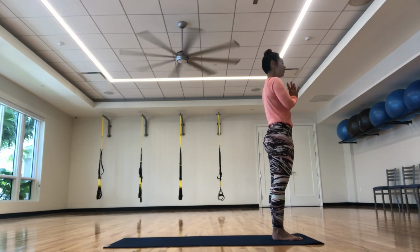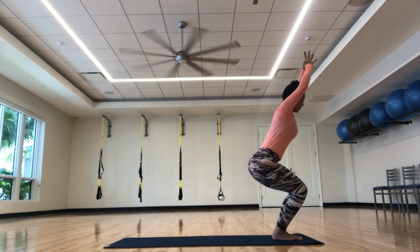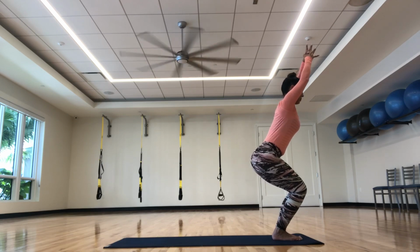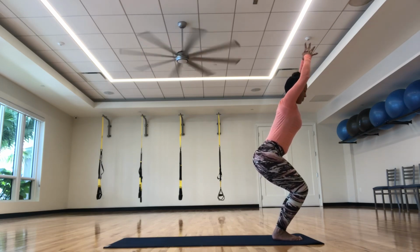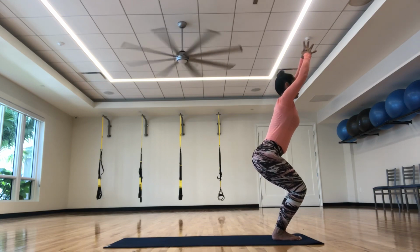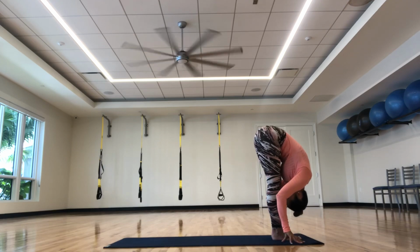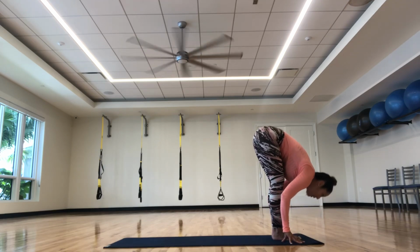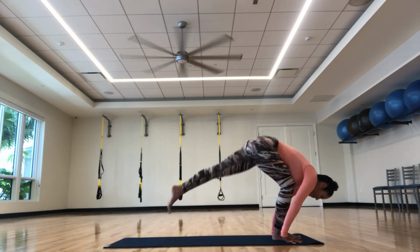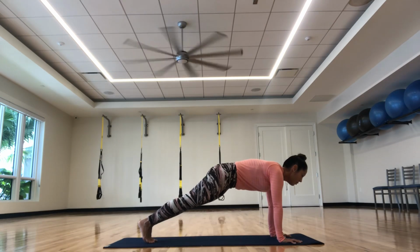Legs together. Inhale, chair. So sit low, tuck the tailbone, reach the arms alongside the ears. Take another breath. As you exhale, let's fold in. Inhale, lengthen. Exhale, plank. Take another breath here.